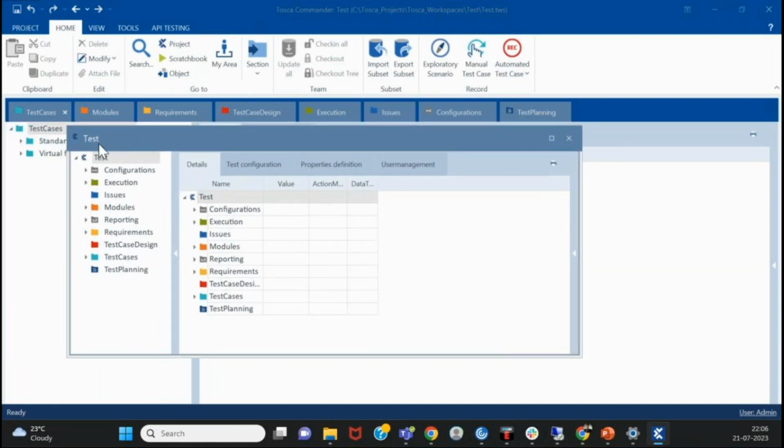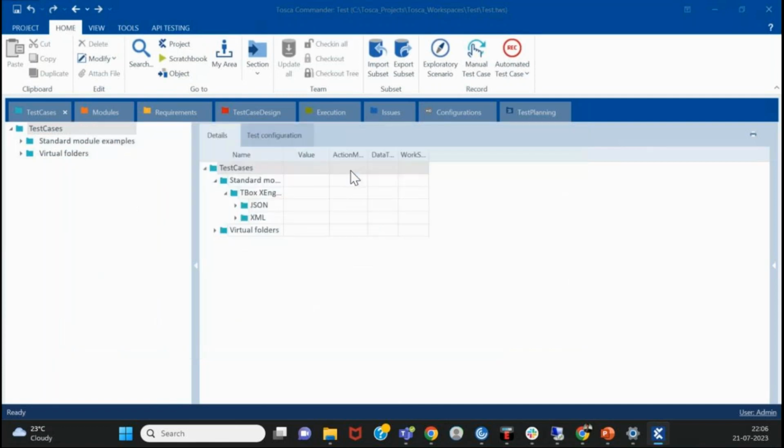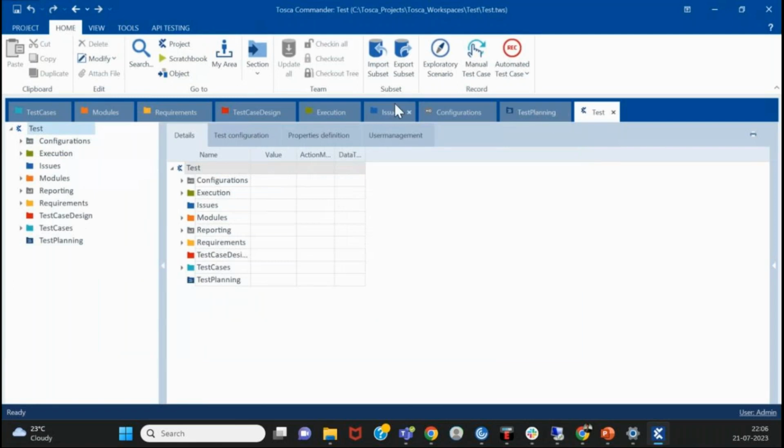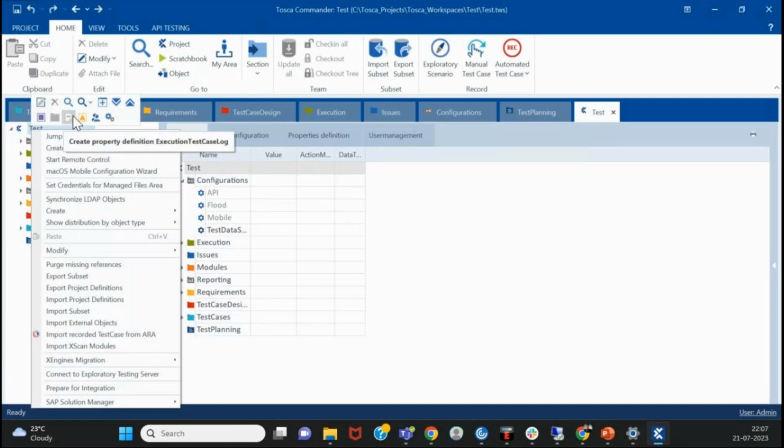It gives you the name of the workspace that you gave at the time of creating the new workspace. It sets the same name as the project name. You can change the project name as well as you want. And if you right click on this bar and dock as tab document, it will place it in the section. So this is the project root of everything. You can say the start, and then you have configuration, execution sections, module section, all the sections you can create under this project.